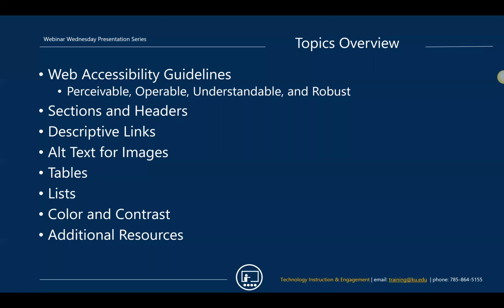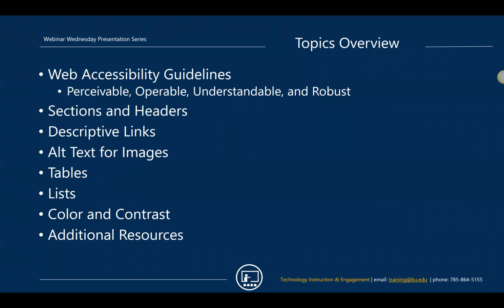So our topics today, what we're going to be going over is, first we'll just take a look at web accessibility guidelines. So what ones are we going to follow? And they sort of organize those into four big topics or areas of accessibility. So we'll talk a little bit about those with Kit. And then we're going to take a look at some content that I've been working on a site. And I'm going to see if Kit can help me get that fixed. You know, does everything look good, or is there some things I need to change?